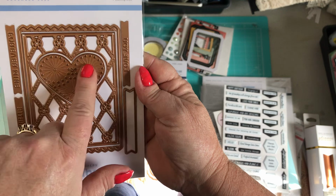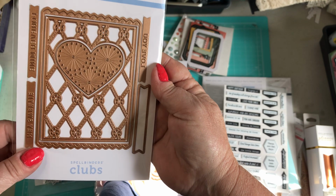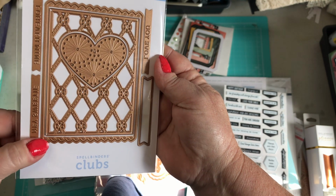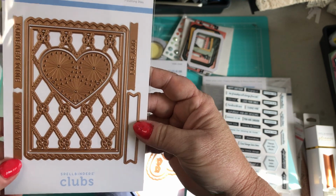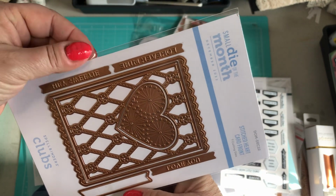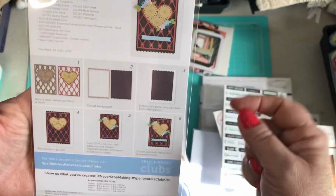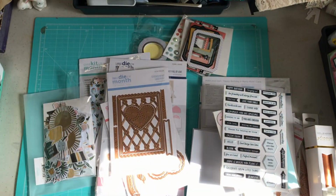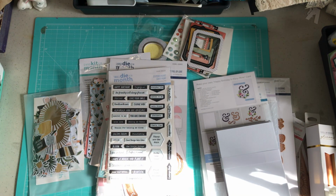That's probably what I will do, is leave that open and then put a sentiment in there, maybe some florals around it. But it has several layers here, and then several little sentiments, love you, and the little banner to cut those out, and forever mine, and hey sweetie. Yeah, oh, that's cute. Anyway, you can layer them up and do different colors. So that was December's, but since I had not shown you that, and I plan on using those this month, I thought I would go ahead and show them to you. You'll be seeing at least some of this in the next few weeks.